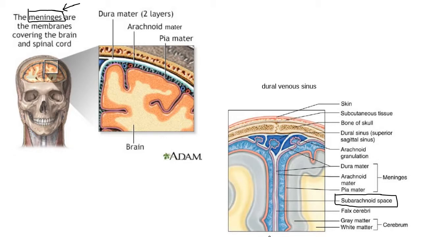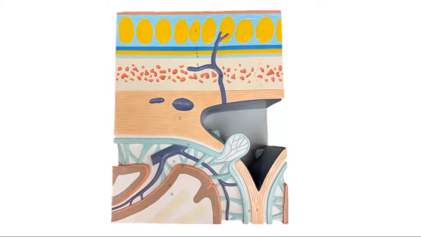Now let's take these pictures and transfer it to the model that we're actually studying. When we look at the model, we need to label the meninges and the spaces. So let's orient ourselves with the picture again. This down here is the brain. I can see parts of the brain. I've got the gray matter of the brain that's found superficial on the outside. And then I've got the white matter of the brain that's found in the middle.